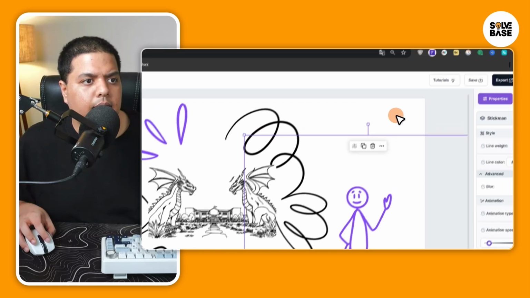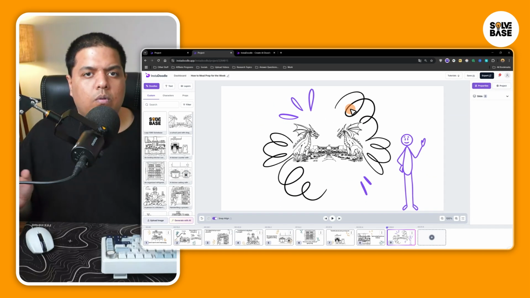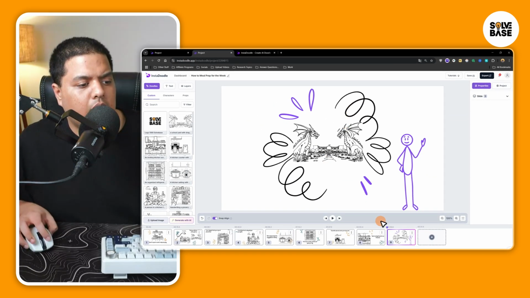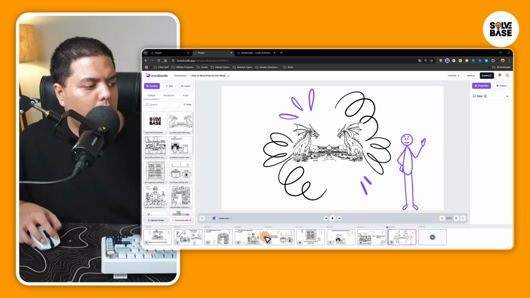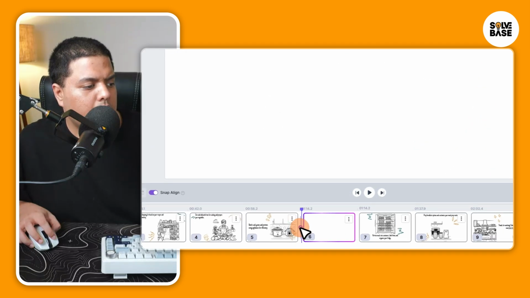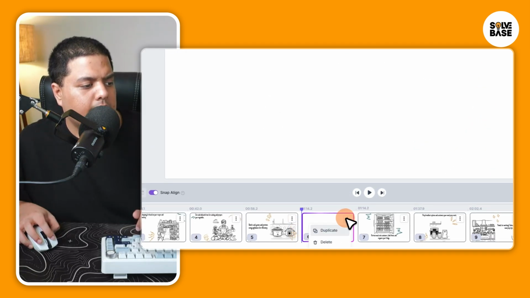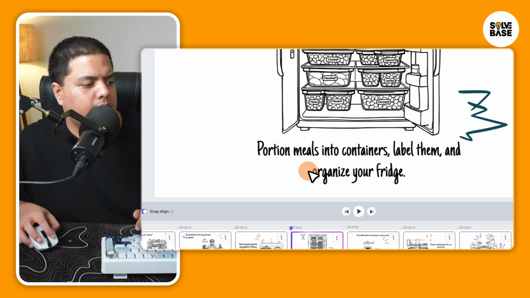And yeah, that's it. Now, once you're done with the whole thing, one more thing I forgot is you can add a slide in between as well. So you can hover in between the 4th and 5th slide, and you can see this thing pops up. Yeah, this one. And you can click on it to add another slide like that. Then you can delete it. All right.